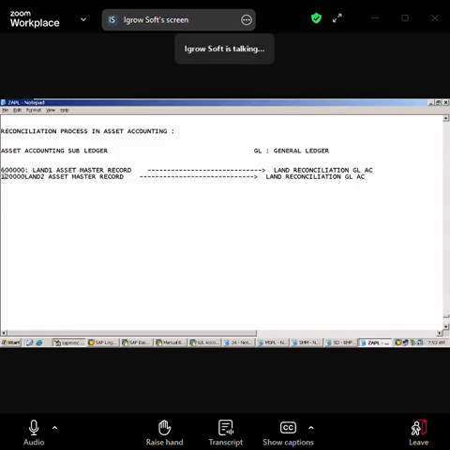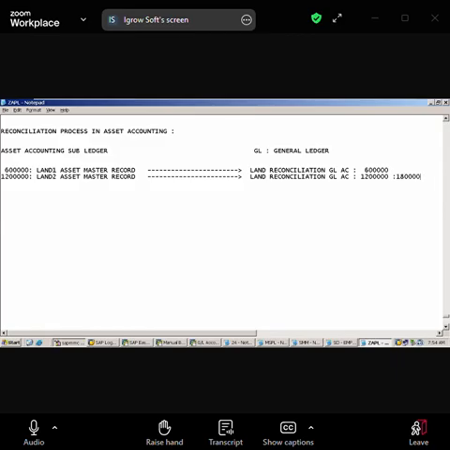Both are connected to one recon account, so it will update 6 lakhs here and 12 lakhs here. Total in my land GL account is 18 lakhs.